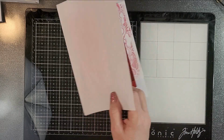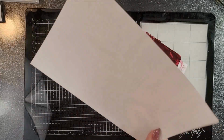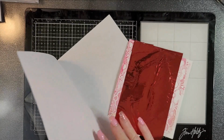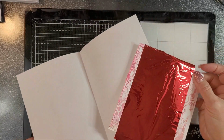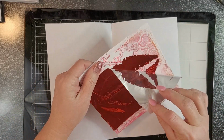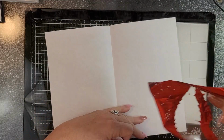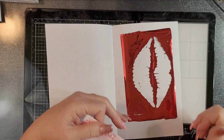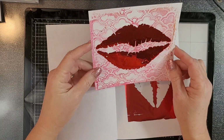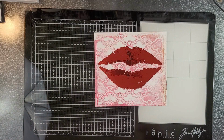You want to make sure that it's cooled off before you peel the foil off. I'm working one-handed there because my cat was in my lap. But you can see how well it's stuck. You see that imprint on the foil, and here we go. Oh my gosh, isn't that gorgeous? And then look at what's left over. You can make another card out of that. I haven't quite figured out how to do it, but we'll figure it out together. It's gorgeous. I never knew I was a giant kissy lip kind of girl, but I guess I am.